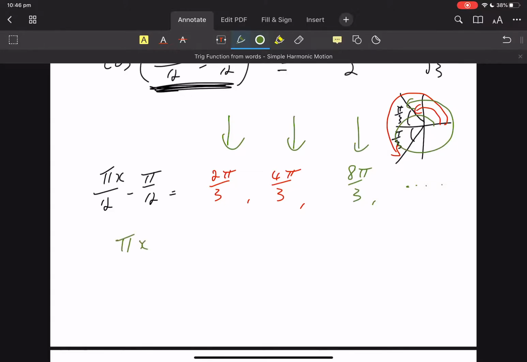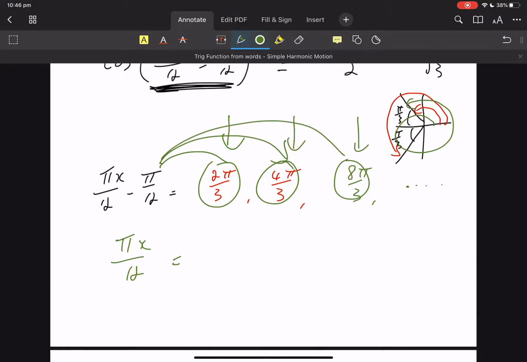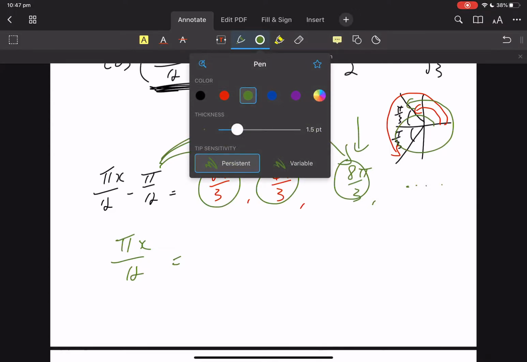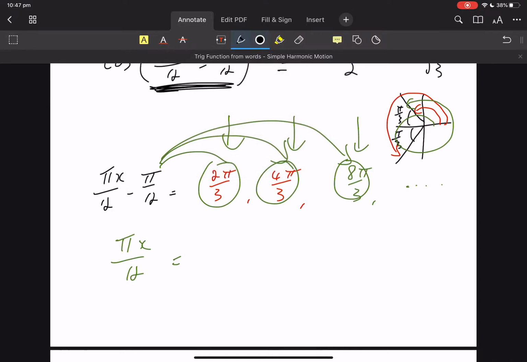So I need to get that and add pi on 12. I need to get that and add pi on 12. I need to get that and add pi on 12. I do it in your calculator if you need to. It's just fractions. If it's a no calculator exam, there should be time there for you to do that. Pretty sure you're going to get 9 pi on... I'm going to leave them in 12ths.